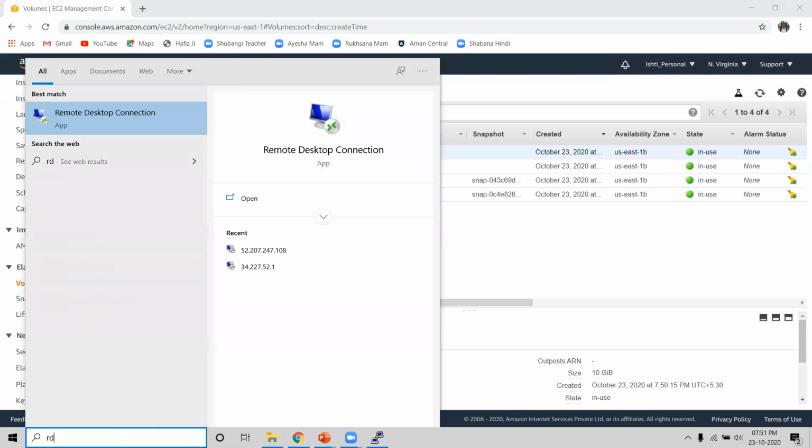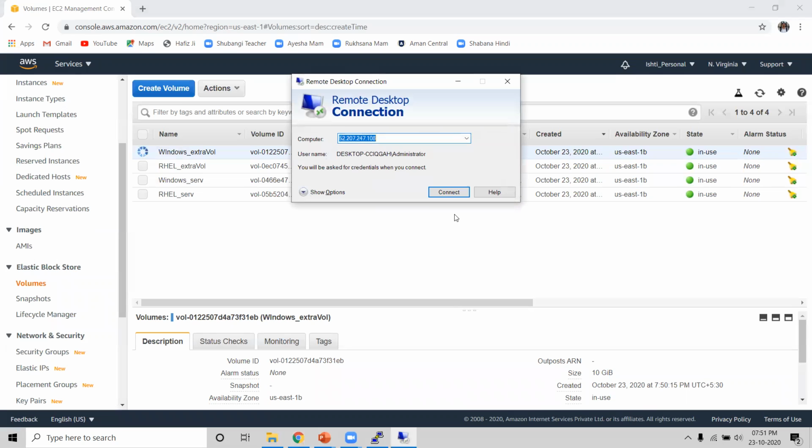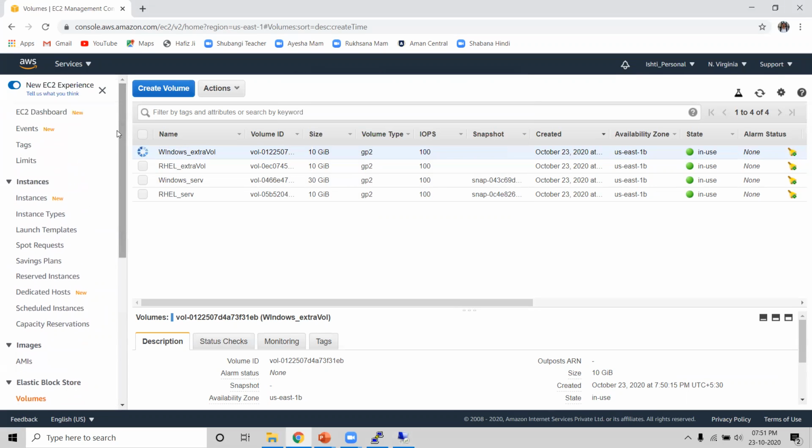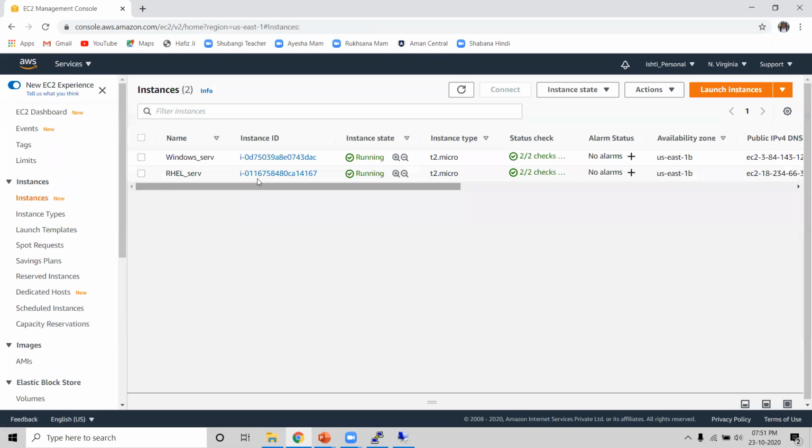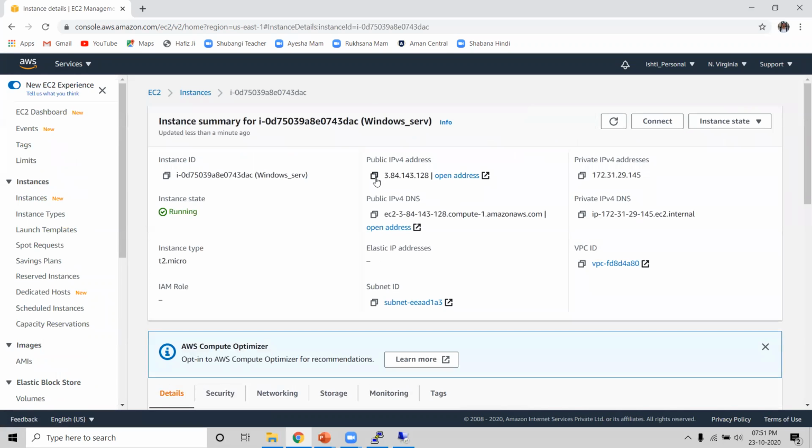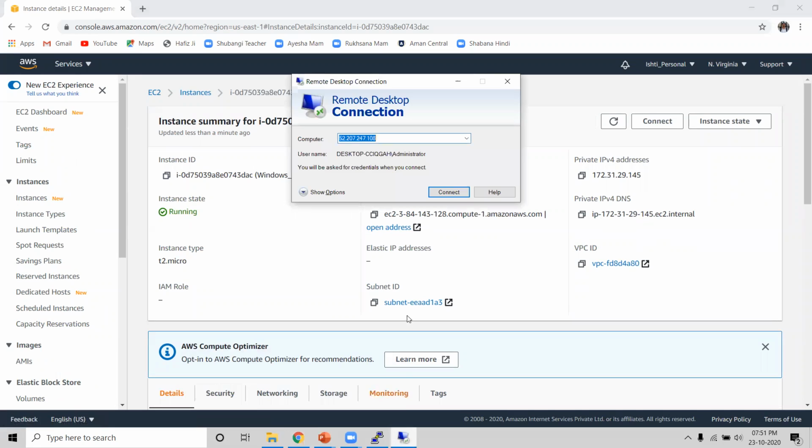I will open a remote desktop connection now. Before that, let me copy the IP address.